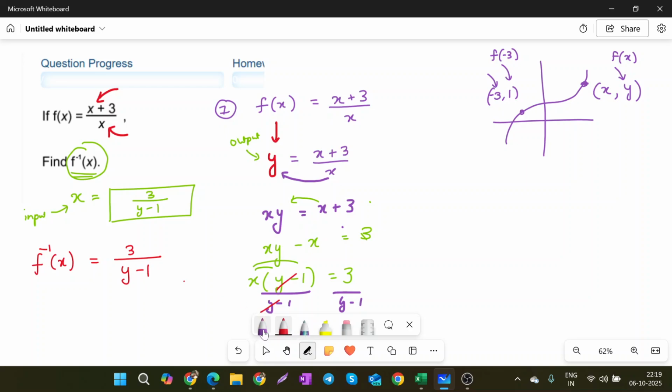However, if you notice, my inverse function doesn't work on y, it works on x. So what we're going to do is copy the structure of that inverse function and use that same structure, but instead of a y, we're going to replace that with an x. So that's f inverse of x equals 3 over x minus 1. It's basically having the same structure as your 3 over y minus 1, but because our machine runs on x, we're going to use the structure in terms of x as well.